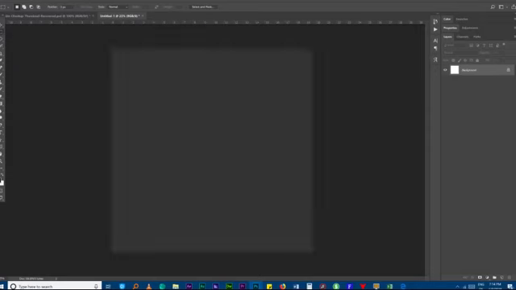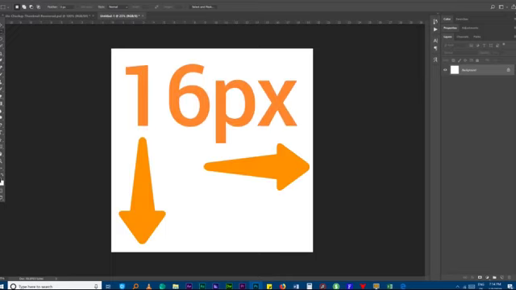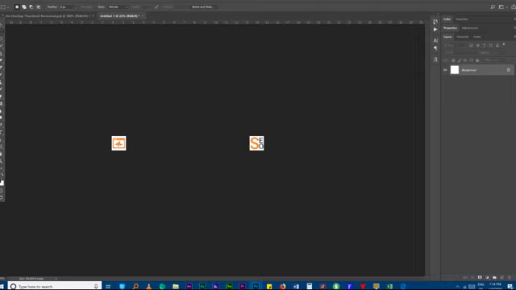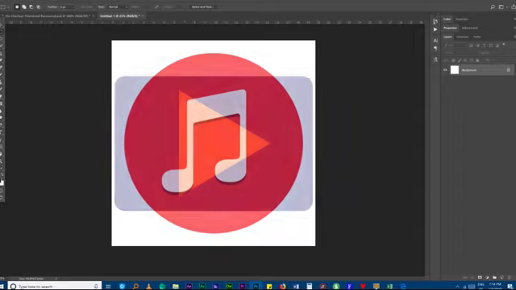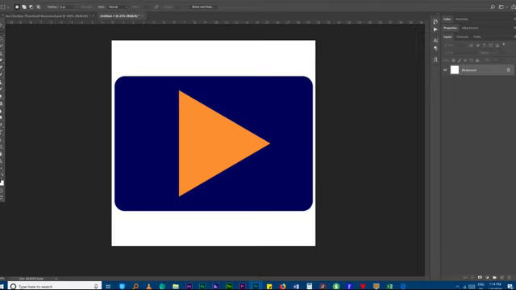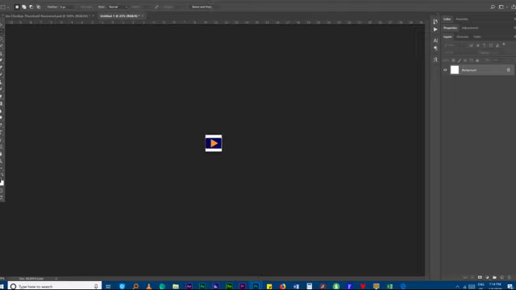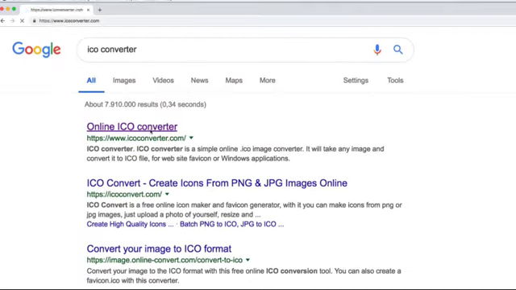A few tips about favicon are that while making this, try to select a size of 16 by 16 pixels width or height. You can create any type of favicon, like, I am creating media, so after creating this, export it in the same size. And then go to the browser and search for an ICO converter, upload the image and convert it, or use it as a favicon.